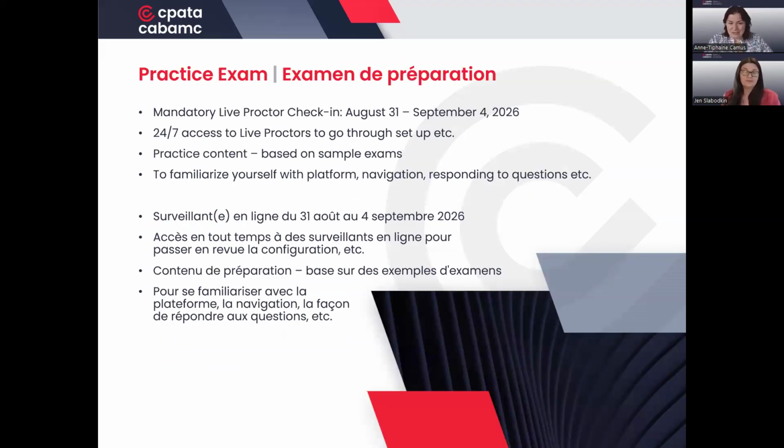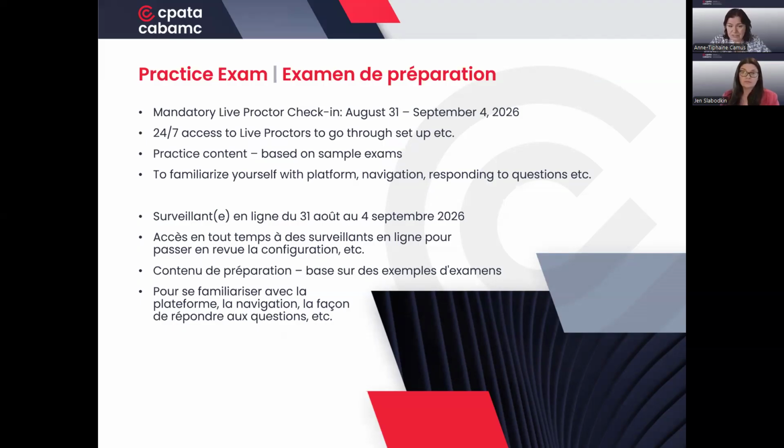Connecting with a proctor to test the exam platform is now a mandatory requirement. This is true even if you have previously tested before. The live proctor checking instructions are provided in the instructions and protocol guide. If you do not participate in this process, any request to nullify an examination attempt for technology-related reasons may not be approved. Proctors are available 24/7.